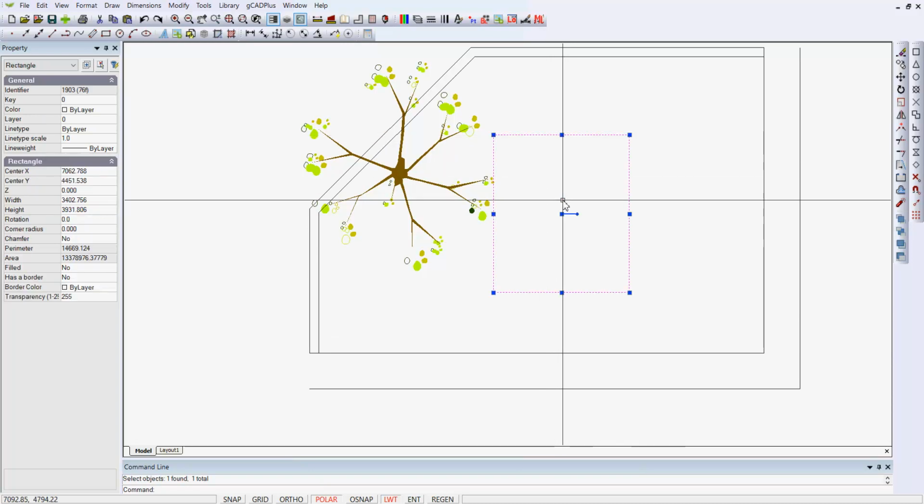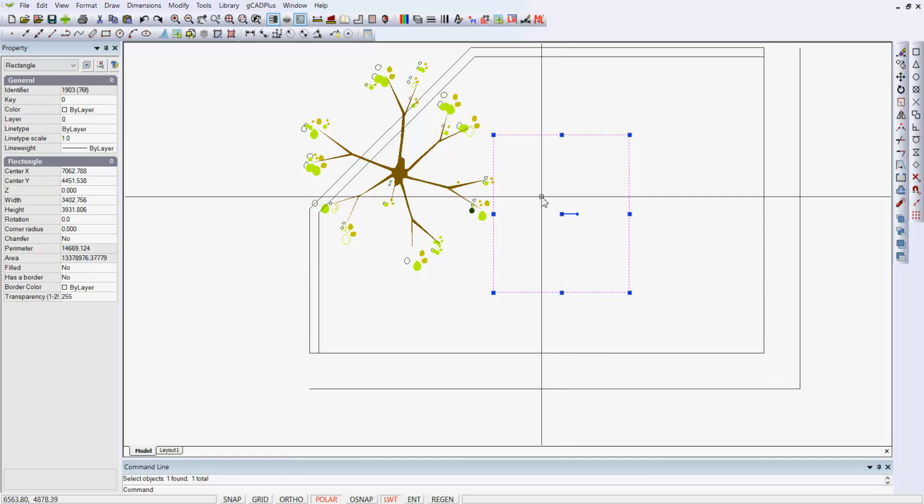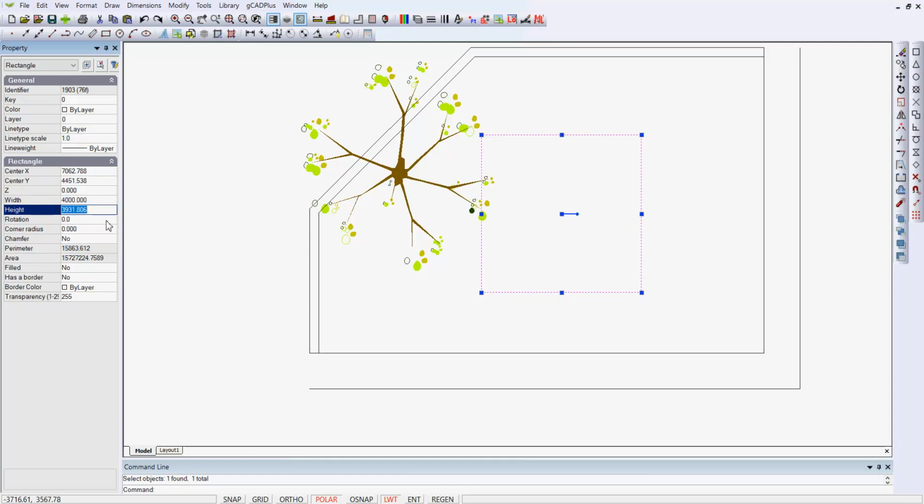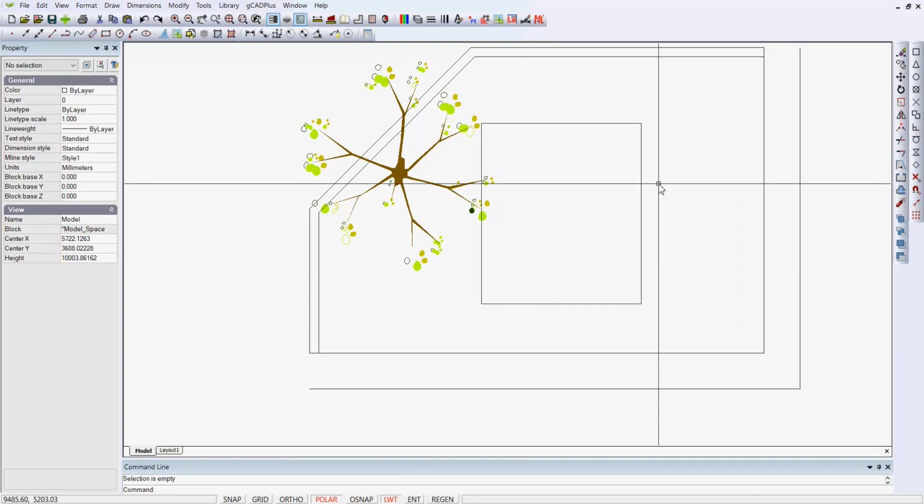But if we know from our past work that a rectangle of about 4,000 by 4,500 millimeters, 4 meters by 4.5, we can just adjust on the fly using this properties box. We can say the width will be 4,000 and the height 4,500, and there we have potentially an outdoor entertaining area. We know that a space such as that has worked well for us in the past.